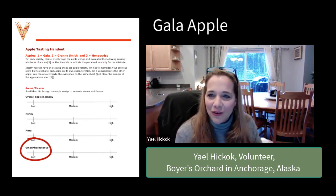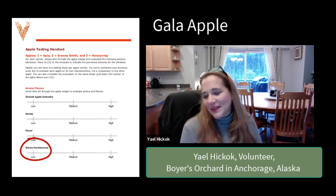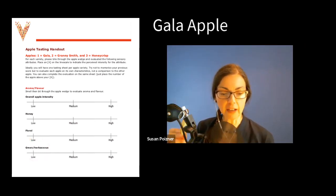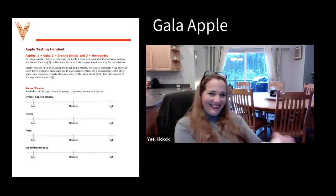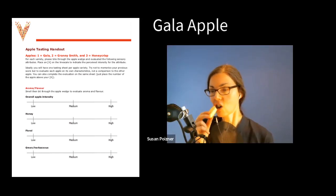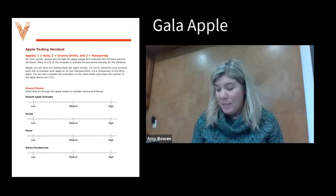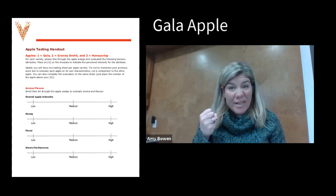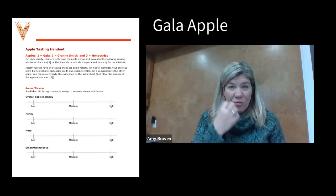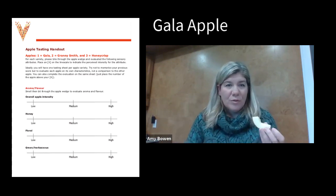It's just that new spring grassy kind of smell that's coming forward, and I've never noticed that before either. So I'm really glad we're doing this — I get to notice new tones I've never paid attention to before. So Amy, should we now take a bite and think about those four categories again after eating it? Yeah. So take a bite and you'll think about those overall intensities, and also the sweetness and the acidity. And also when you bite into it, that's when the texture really comes through — not even just what you feel in mouth, but also the sound, especially around crispness.